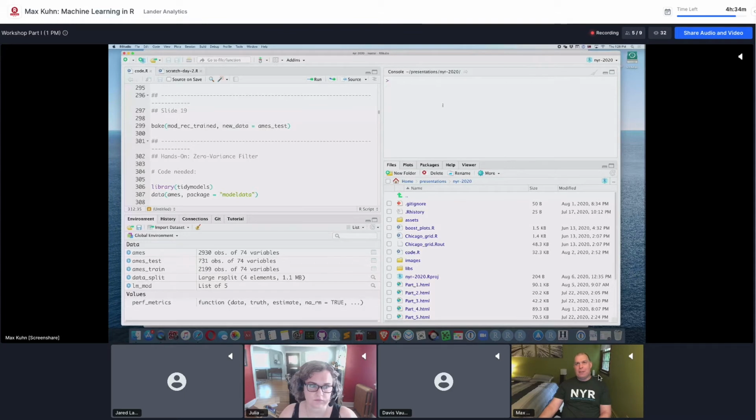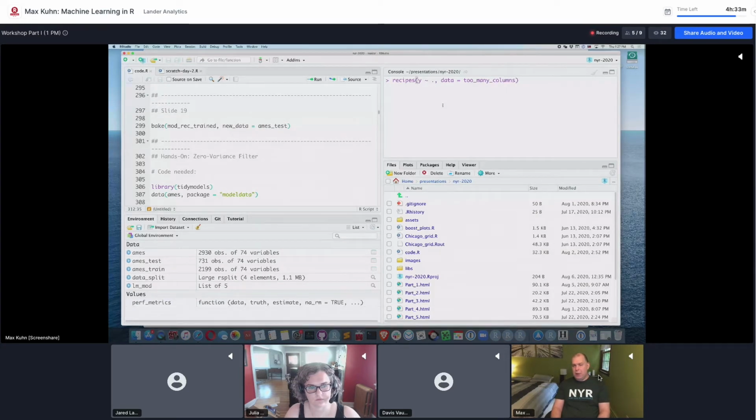in caret. So I'll answer this question, sort of divorced from the idea of what kind of computations I'm doing. I'll come back to that in a minute, but I'm trying to think about data. One thing that we just haven't had time to get to is if you have a lot of columns, if you do recipe y tilde dot, data equals, too many columns, this does take a while to run.